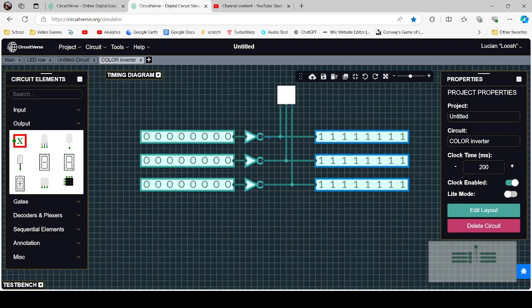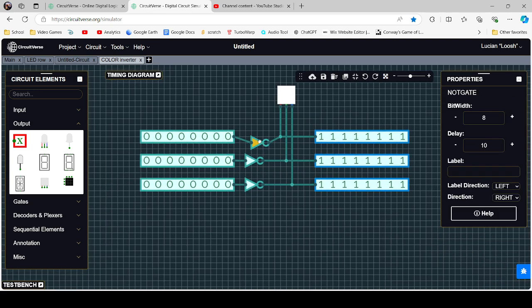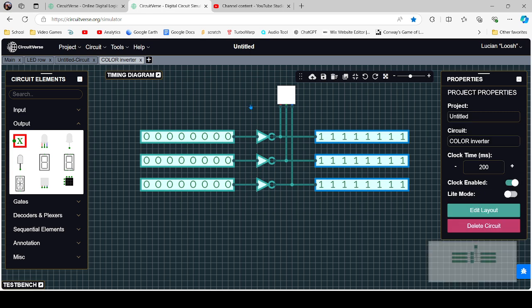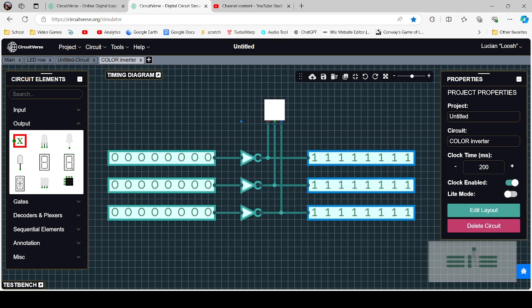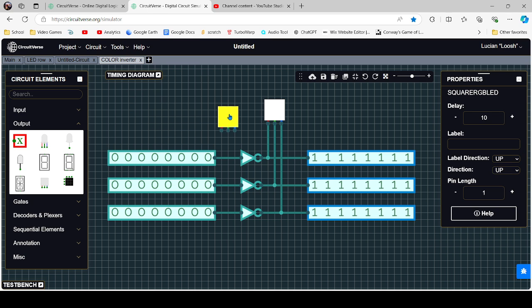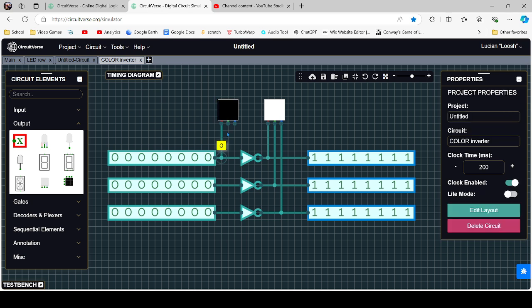Show us what color's coming in. And now we're gonna show what color's coming in as we show what color is coming out. Just gonna go boom, boom, and boom.